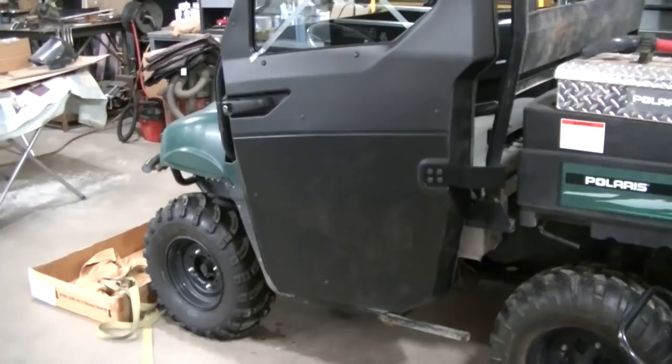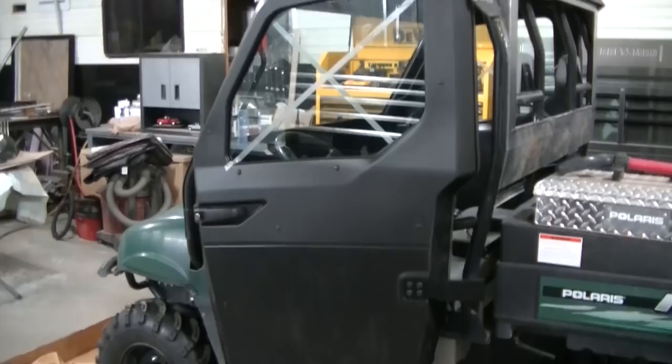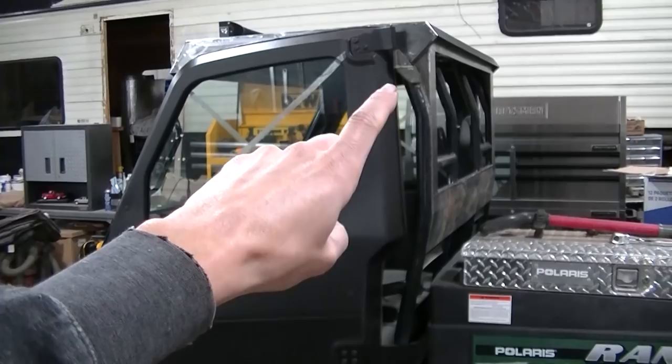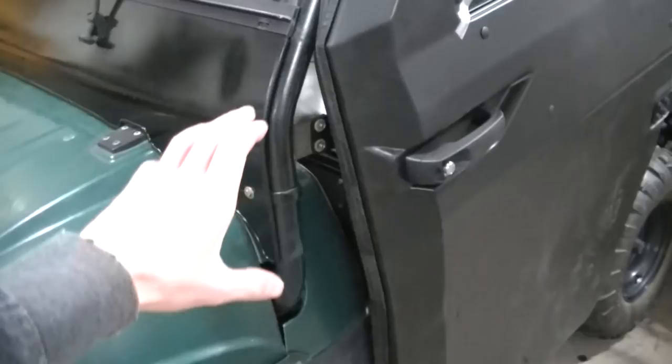Like I said, I plan on this being my last Ranger, so this is kind of why I'm doing all the work to this. I mean, this is not a simple thing to mount these doors on this older Ranger. You can see it really doesn't fit that opening. They weren't designed to do that. I'm going to have to make a spacer panel right here. I'm going to have to rework this bottom panel here. And I'm having to make a panel right here, a filler panel.